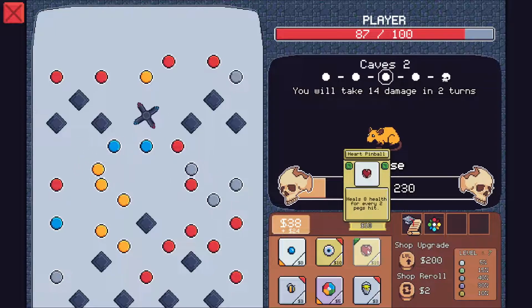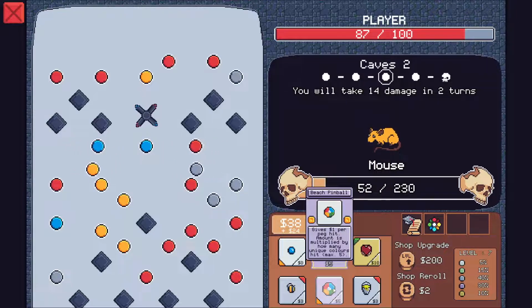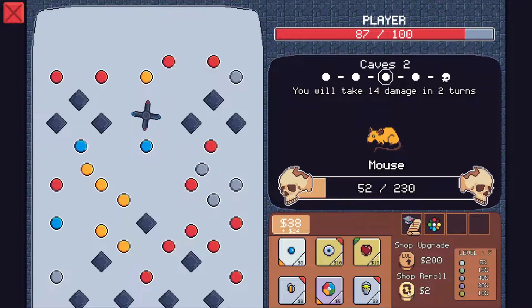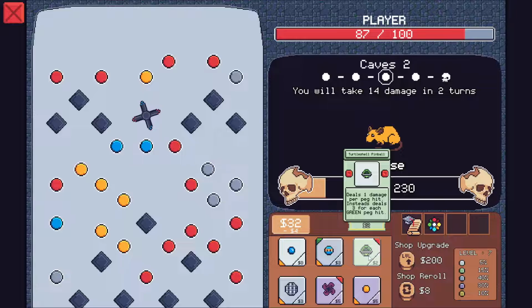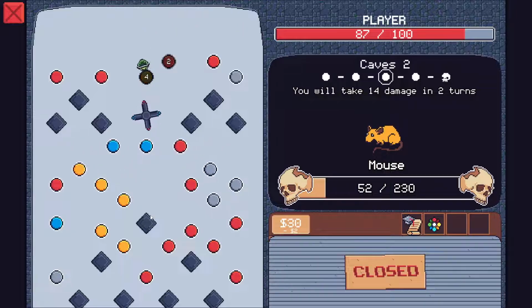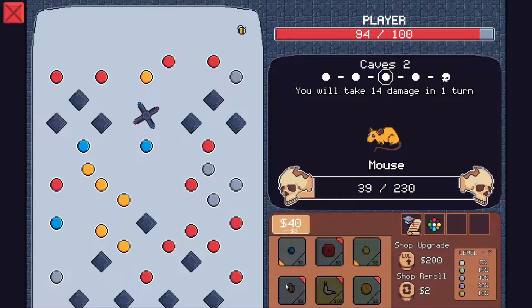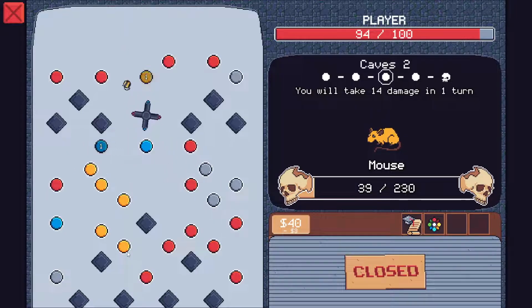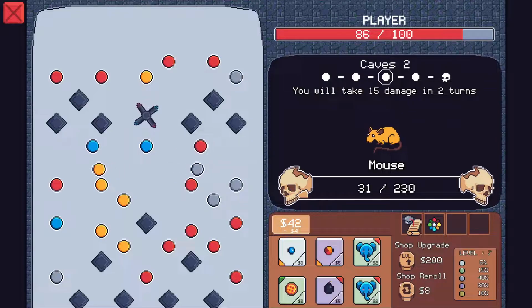This is healing us, right? Heals 8 health for every 2 pegs hit. Actually, I do have yellow now. I could totally use the bee. Come on. Go. Fine. Reball? Reball?